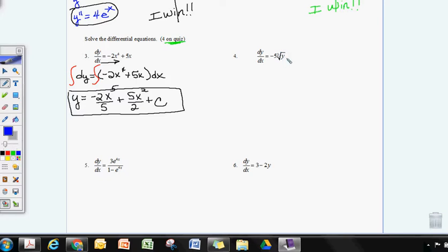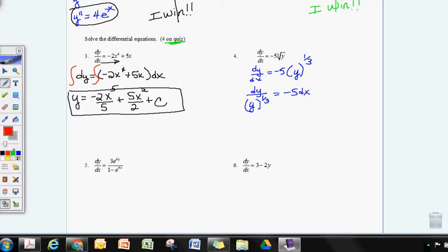I would never leave a root in here, so I always think of it as dy over dx equals negative 5, and this y value would be raised to the 1/3 power. So the way that I'm planning on doing it, I have the dy left on the left side, and I would be dividing by y to the 1/3 power. And then on the right side, I would leave the negative 5 and the dx.